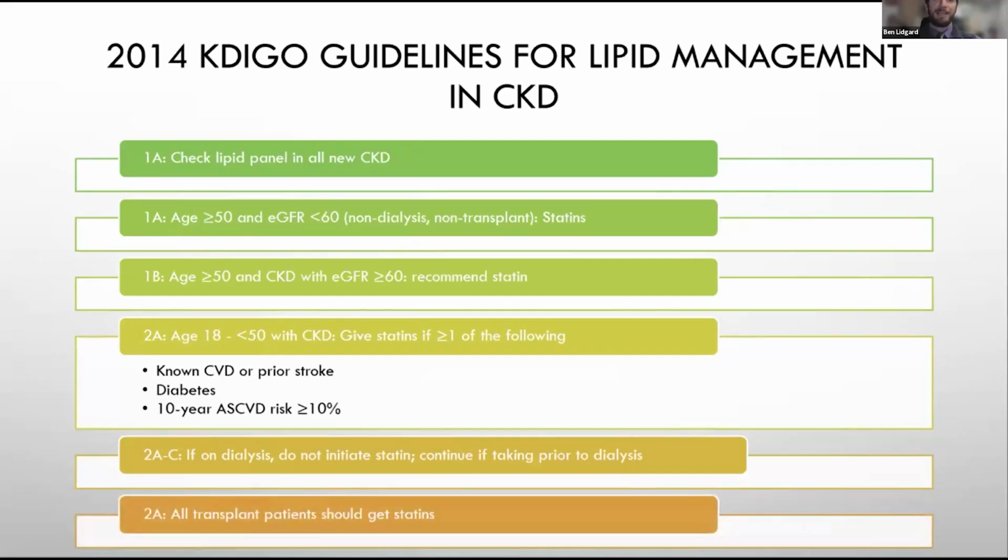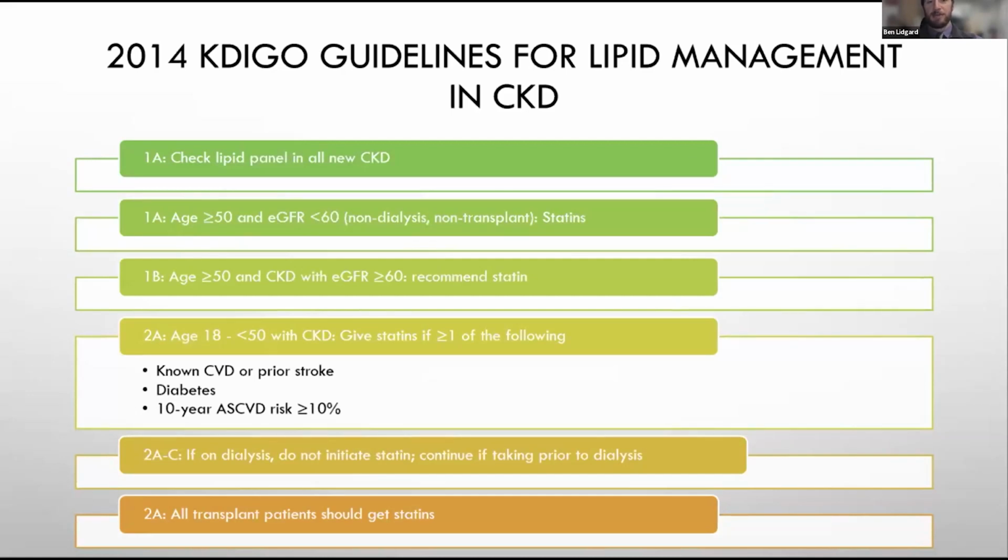And then finally, in line with the ALERT trial findings, KDIGO does recommend that all patients that have received a kidney transplant also receive a statin for primary or secondary prevention of cardiovascular disease. Just to point out a couple of limitations here, they don't really recommend following lipid levels. We don't know what patients' lipids are going to do in response to this, and they say that it's not really that important. You literally just check the lipid panel, and then regardless of what it shows, put them on a moderate dose statin, set it and forget it.